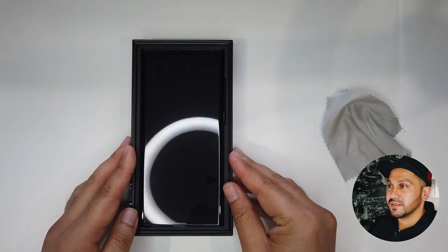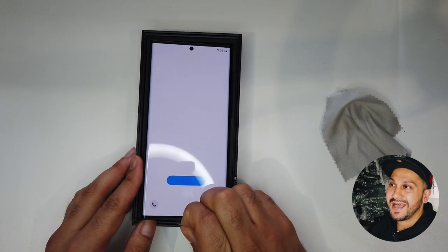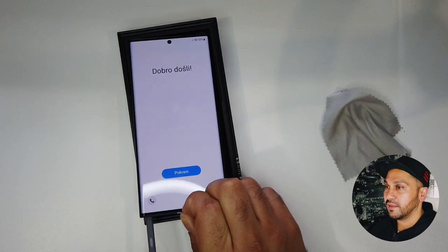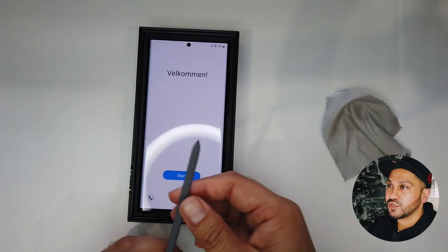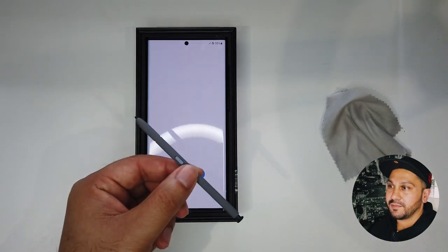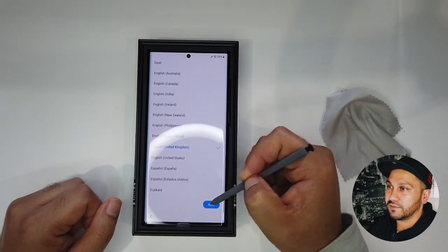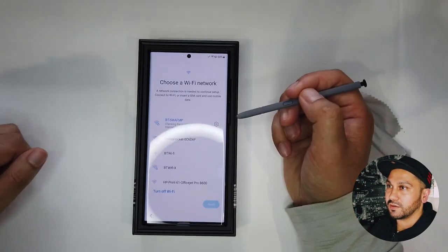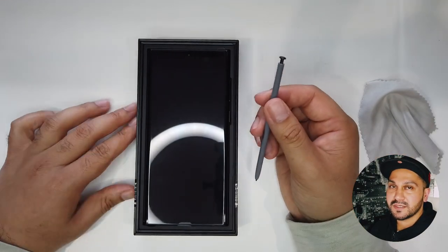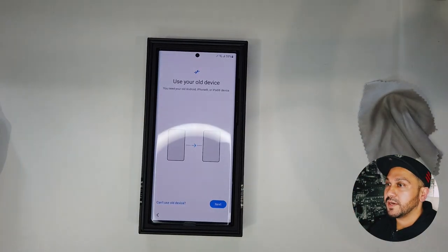From my trip recently it kind of proved that it is a brilliant device. For quick shooting just out and about — maybe street photography, whatever it might be — it works like a charm. I didn't do much night photography but I think it has the capability. You just need a tripod to keep the phone still, because even so the performance I've seen shows you can even do astrophotography, which is amazing for a phone.